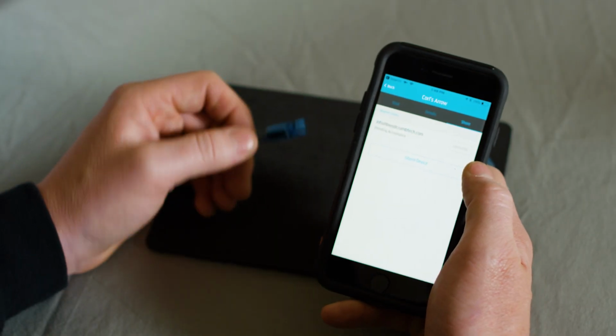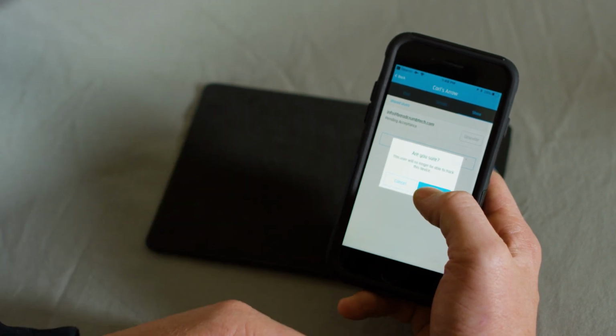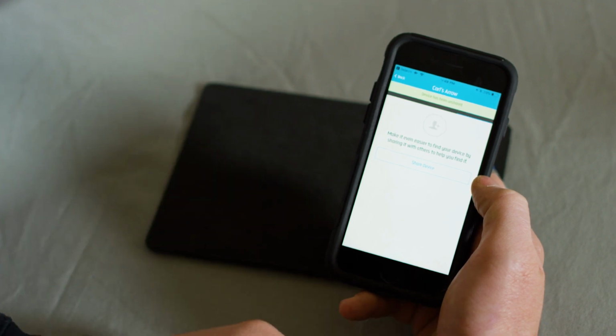So once you're done with the device, it is very, very simple. All you have to do is click the unshare. It's right there. All you have to do is say unshare. It's going to ask you, are you sure? You're going to say yes. And now this Nock is back to being in your hands, in your control, and only yours.